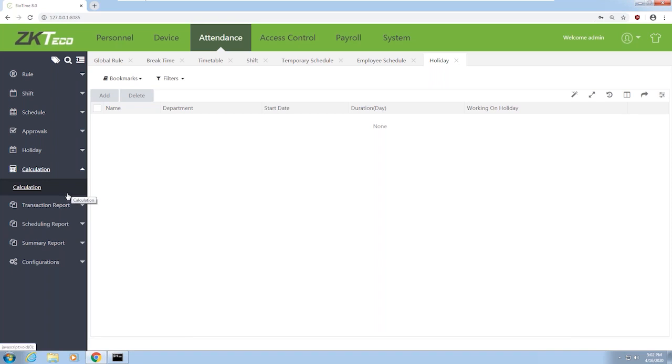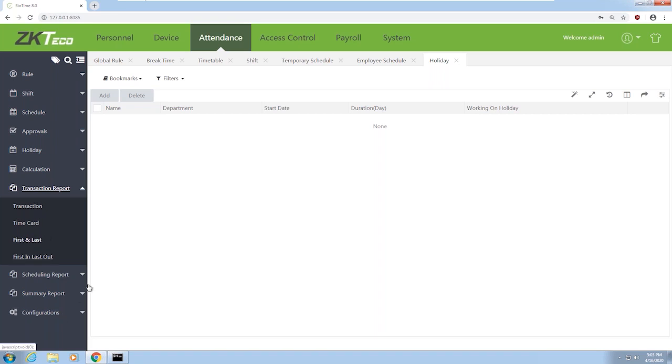For example, if we made a mistake in setting the shifts or the timetables, whatever, what we can do is make the configuration corrections and then make a manual calculation to have this correct. Here we also have, I have not gone to the approvals, so I'm going to save it for last. But the transaction reports and scheduling reports are the reports that we have. Here, you can play as much as you want because this is just a consultation of the records.